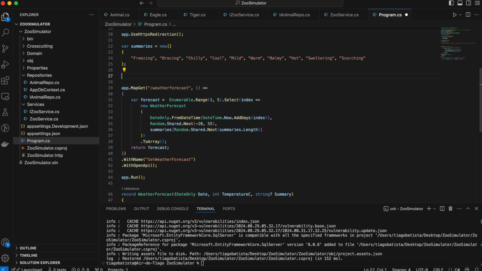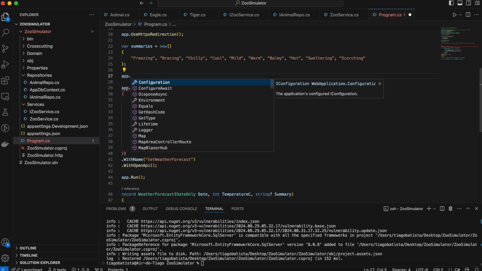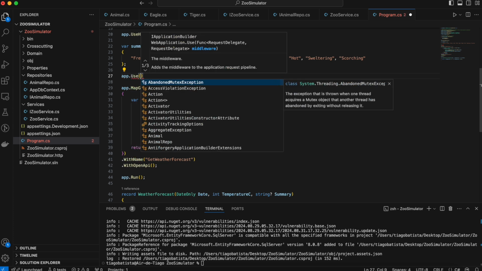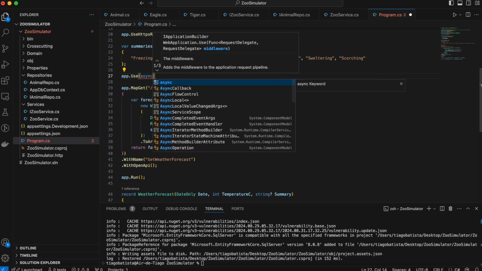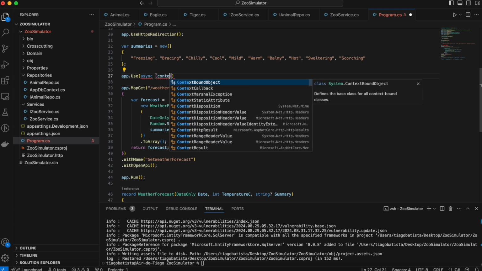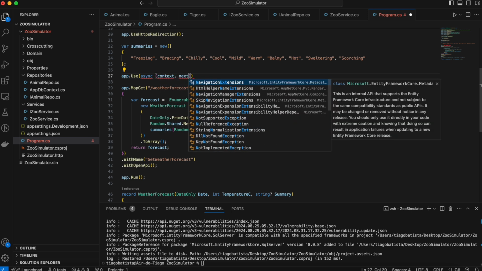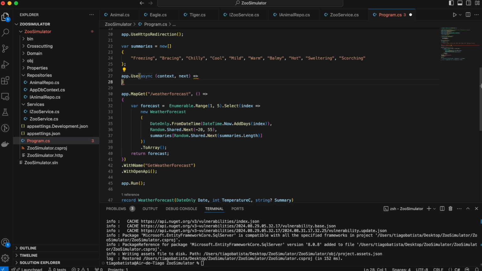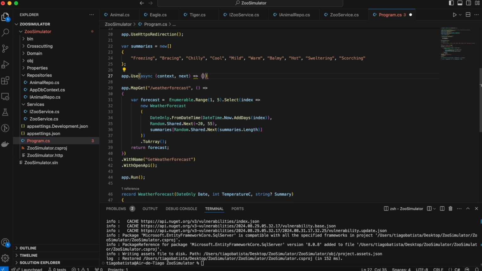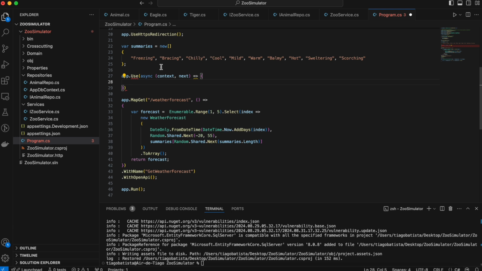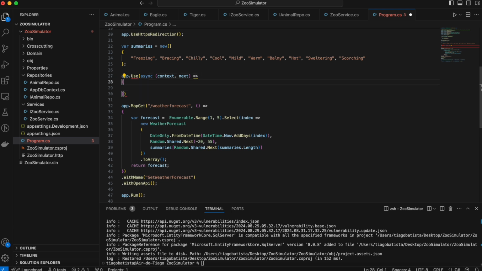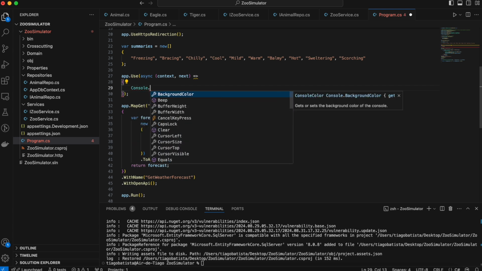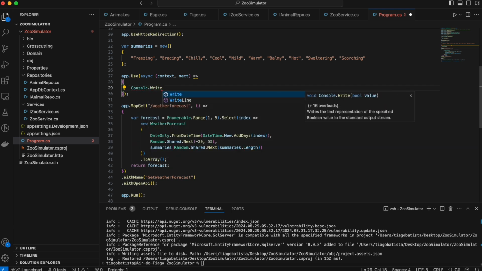There are two ways we can declare it. We can do it like this, and make the function async, so it is asynchronous. And then we do our code. Since it's a lambda and we want more than one line of code, we put the brackets. So for logging, let's output to the log, to the console.